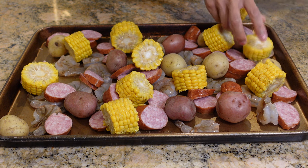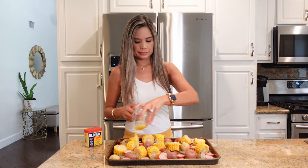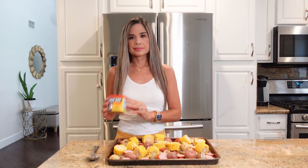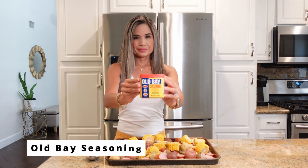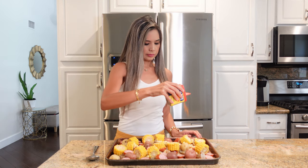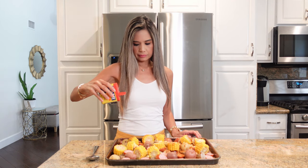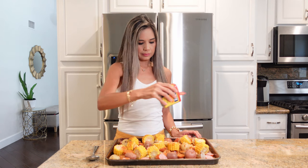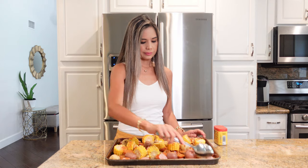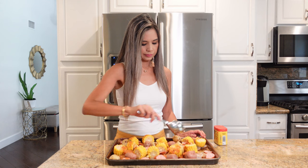Okay, so now that I've added the corn, it's time to add all of our flavorings. I'm gonna drizzle over our butter, olive oil, and garlic mixture. And what makes this dish super flavorful and delicious is Old Bay seasoning, which you should be able to find at any grocery store. And I'm gonna give everything a generous seasoning because we love it so much. And this is equivalent to a heaping tablespoonful. And I'm gonna give it a gentle mix so that everything is covered with the seasoning.